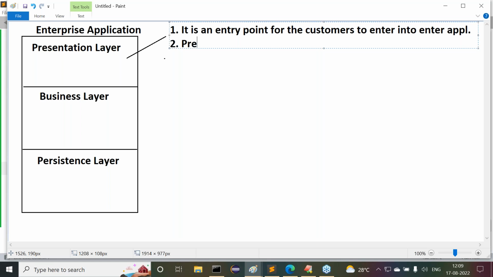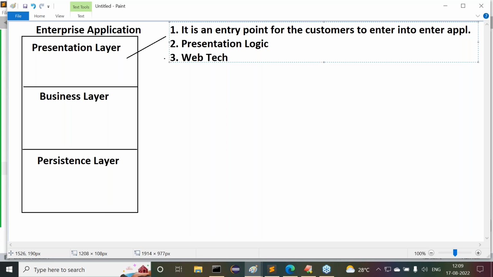That logic is the presentation logic. To prepare this presentation logic, we have to use some web technologies.